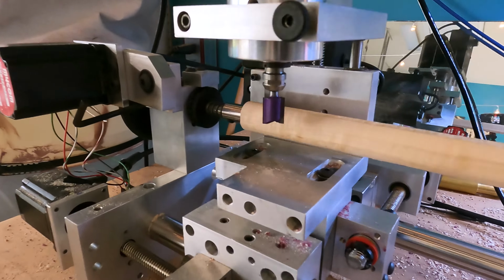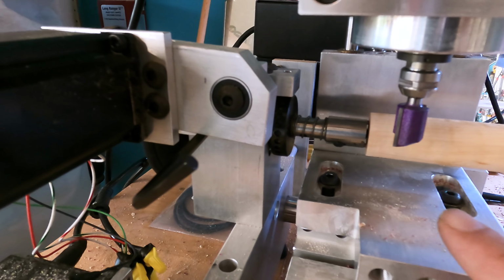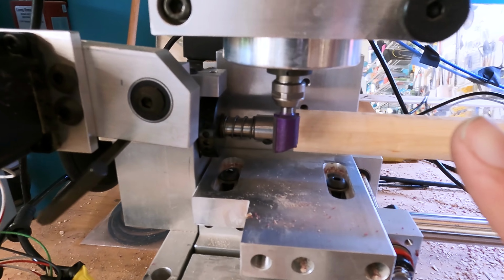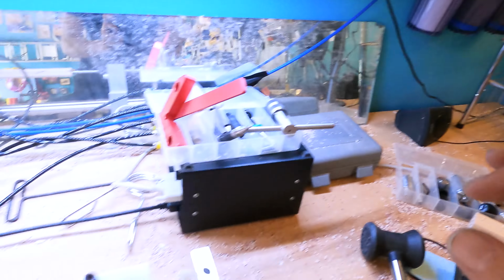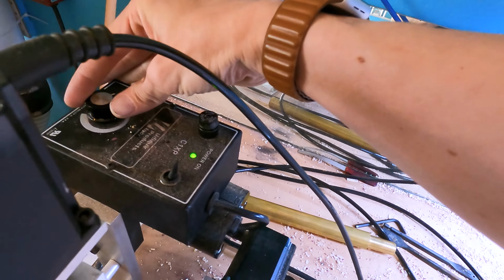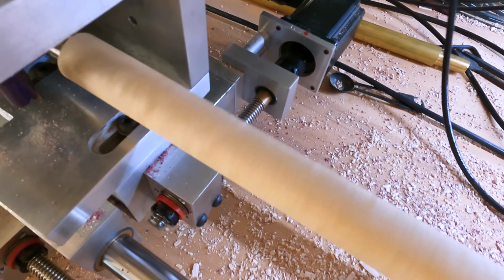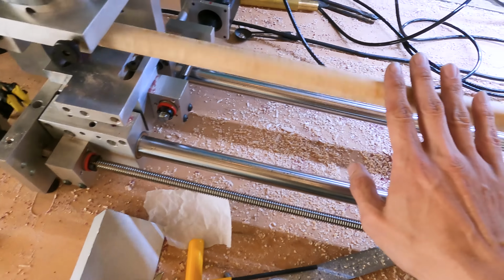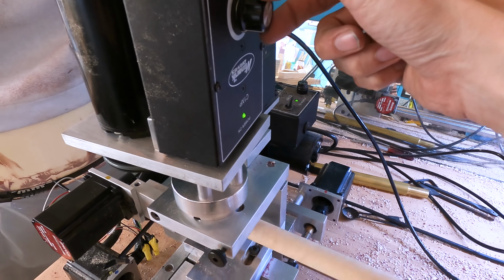It's going to go all the way back. Basically, I programmed it to stop right at the beginning. Now it should stop, go down into the cutting position. Now it stops. The reason it stops is because it says, okay, it's ready, do what you need to do. And in this case, what I need to do is this. That gets that nice and spinny. Ooh, it's so cool. Hey, babes. And then on top of that, we're going to turn on the router.